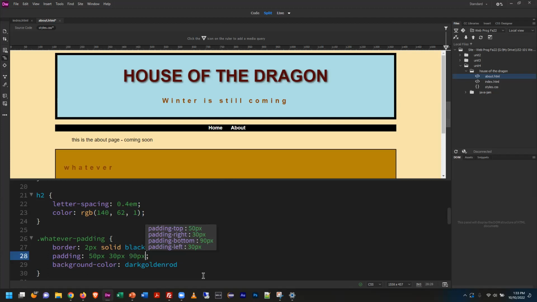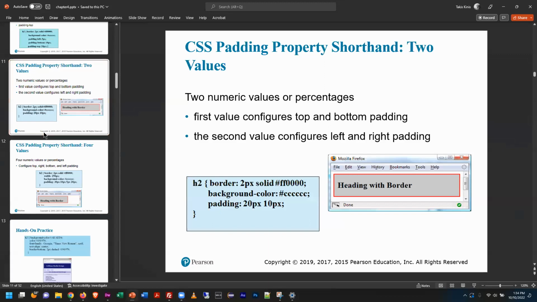So you can use 4, 2, or 3. I'm not a big fan of the 3 because I always forget which ones it affects. But you know, this is why you have Dreamweaver. But I very commonly see where designers will use all 4 sides. And it's so much easier than listing them out like this little graphic here. But you could do it that way too. Either one works fine. But there's an example of padding where the sides are individually controlled.